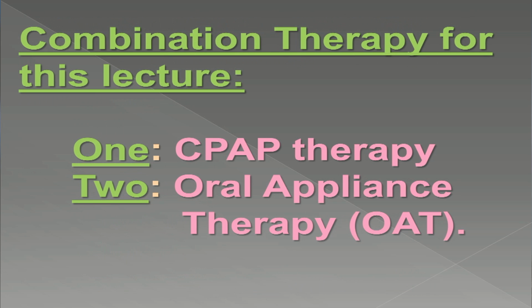But for this lecture, I'm going to be talking about the two most common therapies. Number one is CPAP, and number two is oral appliance therapy. When you combine those two therapies, which by the way represent probably 98% of all therapies, then you have what we're calling combination therapy for this particular lecture.